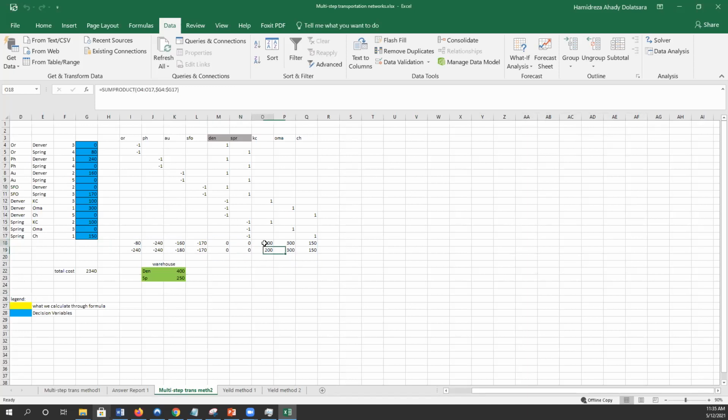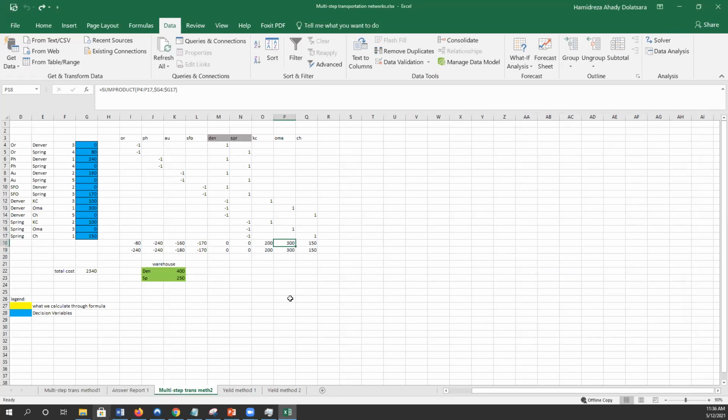And look at the demand. My demand is equal. The number of products that I send to those demands equals the demand, because it's not efficient to send more products. In the simplex method of linear programming, the algorithm tries to find the most efficient solution that it can. So if you have 310 here, it means you have 10 waste. There's no guarantee that you can find the global optimum, but simplex is a good one for at least finding some local optimum points. In some cases, it finds the global one too, like here, but there's some catch.